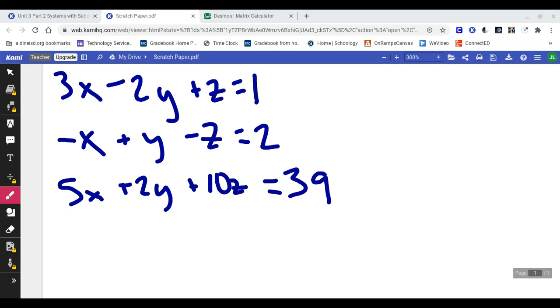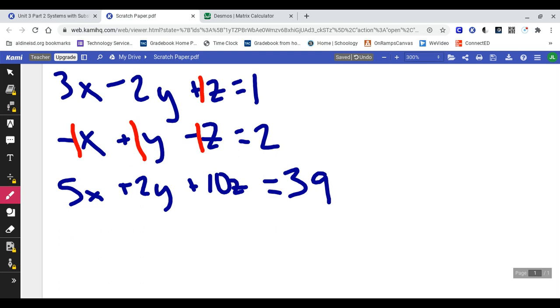So in order to do that, we're going to need to rewrite this system into what is called a matrix. Before I can do that, I want to look for any variables that are either missing or that do not have a coefficient in front. In this first row, I notice I just have a z, and every time they give me a variable without a coefficient, the implied value there is a 1. So I've got 1s in front of my z in the first row, and then all three variables in the second row.